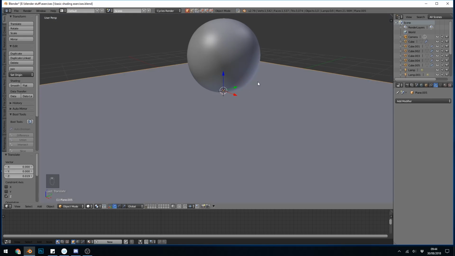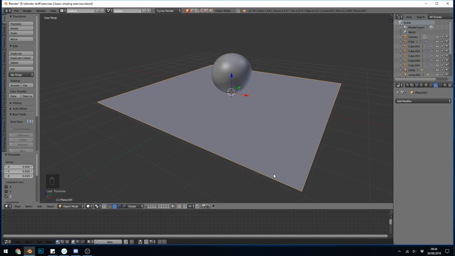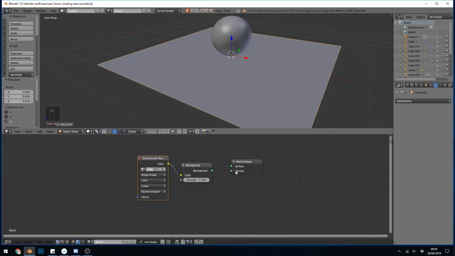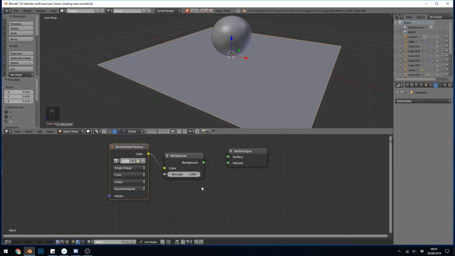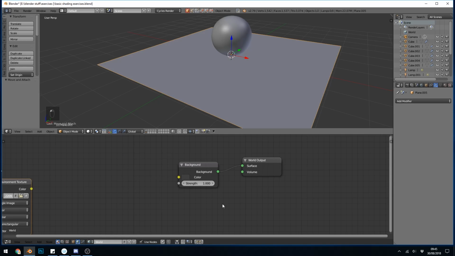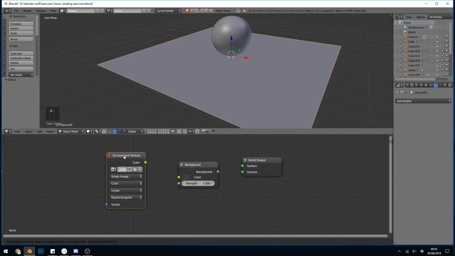That's great. So now I need to set up the background material. In order to do that, I need to come down here in the node editor to the world tab. So I'll click on that, move this up. Now my nodes may look slightly different. Someone asked me to change the text so it was easier to see. But my nodes should be exactly the same as yours. And you'll see that I've got an environment texture into my background when I'm clicked on the world tab here. You should see just this area, and I've brought in an environment texture.